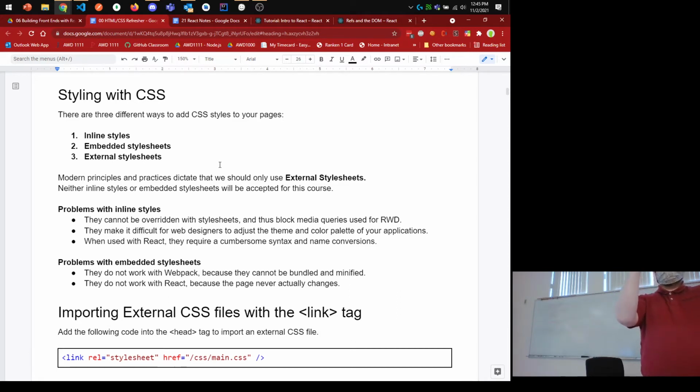next up, you have the embedded style sheets, and the external style sheets are basically all at the same level. They're just run in the order that they get brought in. Okay. So the problem with inline styles is because they override the style sheet, they really conflict with responsive web design. You can't use them together with media queries, is one of the reasons. So that reason alone, because you can't override inline styles with a media query, is the main reason we don't use them. Does that make sense? So that's one part of that.